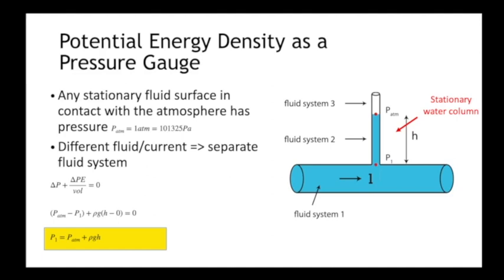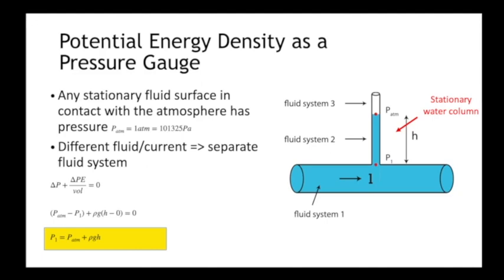This is the first great place to mention that we have separate fluid systems here. Even though this is a very simple setup, there are 3 different fluid systems present in this example. There's the one obvious fluid flowing from left to right through the pipe on the bottom that's labeled fluid system 1. Then there's the fluid in the standpipe. That's a separate fluid system because it has a different flow rate from the fluid along the bottom. They're both water and they're connected at this point labeled P1, but the flow rate in the standpipe is 0 because it's stationary. If our flow is cross-sectional area times speed, and our speed is 0, flow rate is 0.